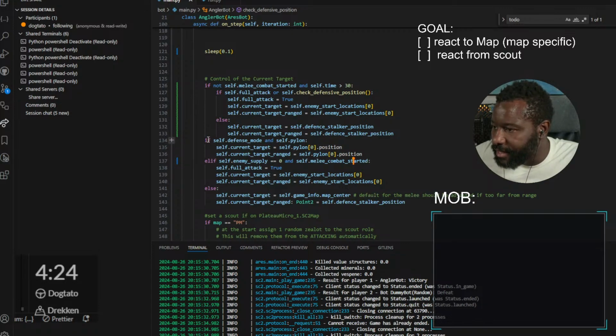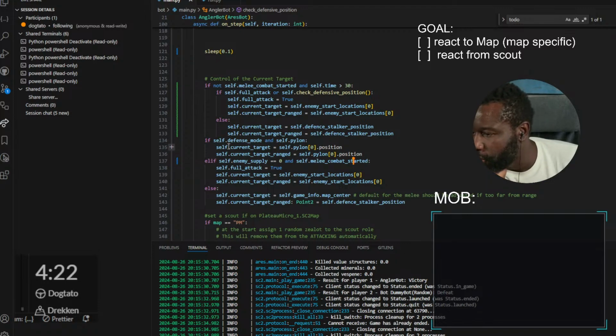But I remember we need to do it because it'll just attack because there's no enemy. The enemy supply is only checked once it's seen the enemy, and then it checks against it. So it started. Yeah, this should have triggered. I don't know why it didn't trigger though.